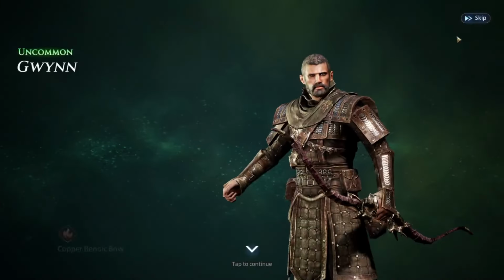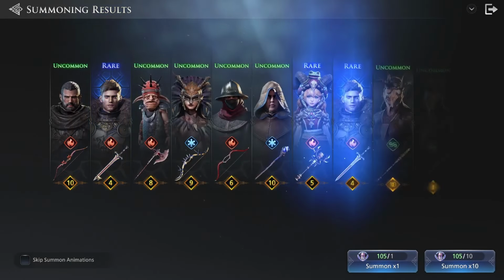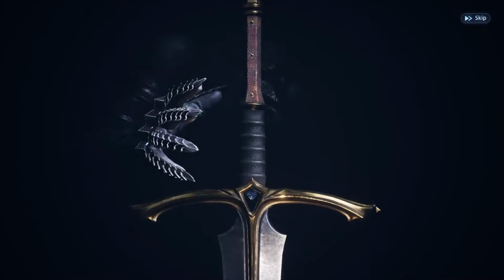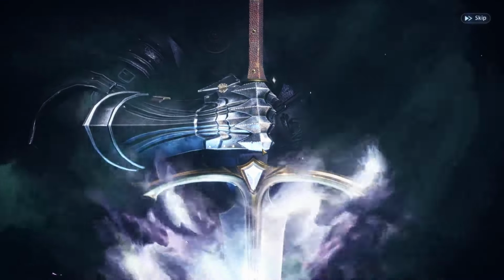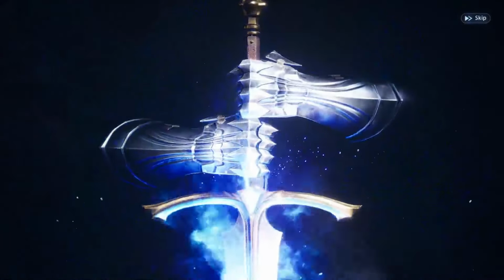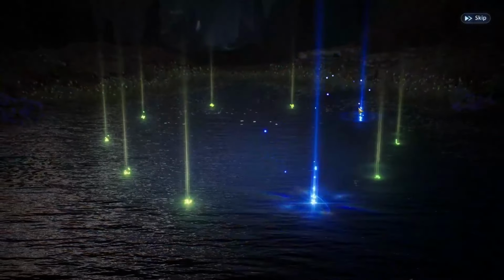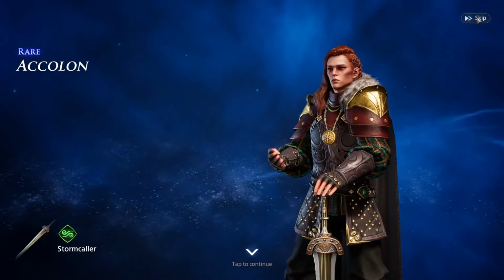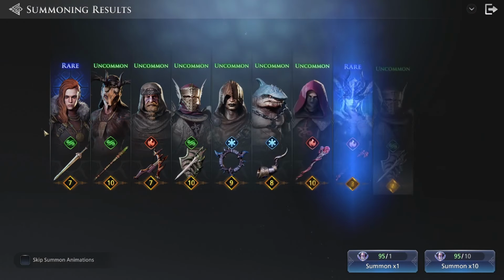Three rare heroes. Let's see who that is. Okay, Clementine, that's quite good. And two copies of Arthur. Let's go. Come on, give me legendary. Give me that legendary hero. Okay, Bedivere, come on. If I don't get Bedivere this summoning session, that means I actually never got a hero from the rate-up banner that is in the rate-up banner.